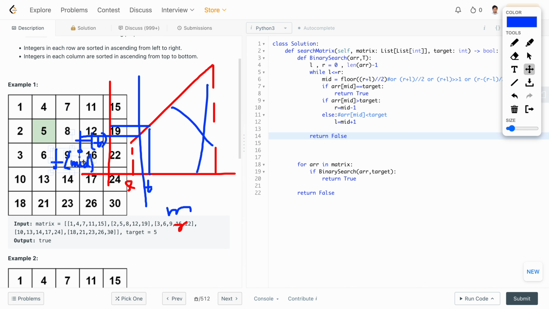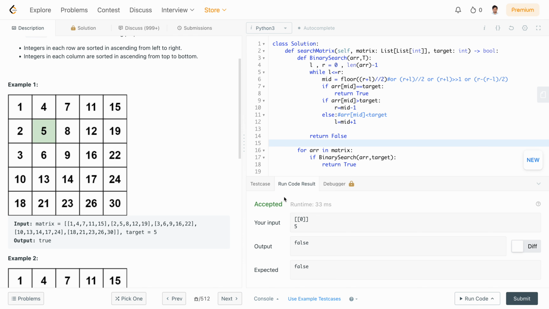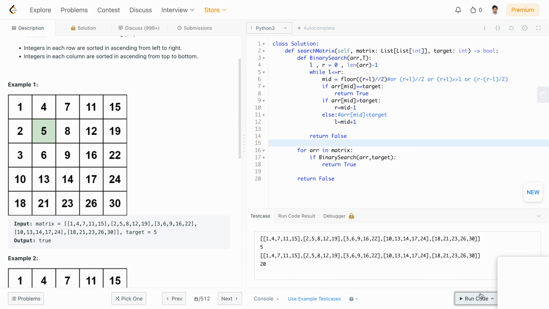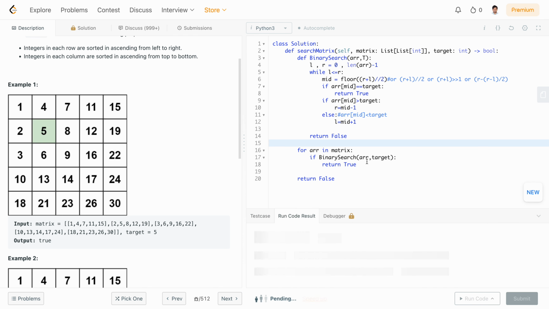So yeah, let's run our problem and see how fast it is. Let's run the test cases. Okay, let's submit our code. Yeah, it's pretty good, it's pretty fast, it's pretty amazing.